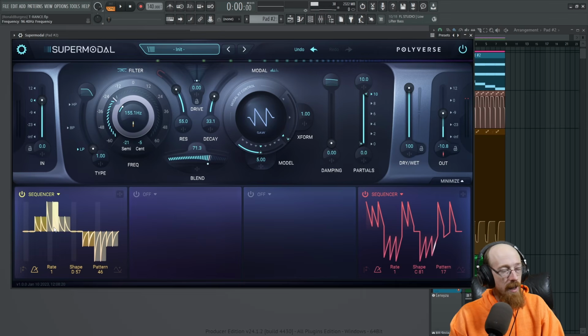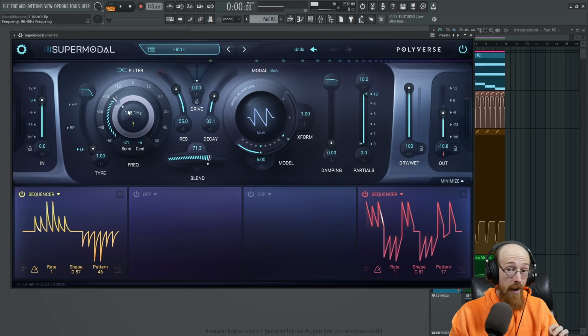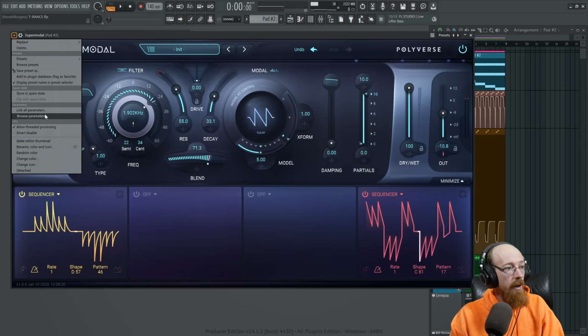And so I use this as the motion for the knob, but I will actually automate the knob also. That way I can select a region for different parts of the track. It makes it kind of cool. That way you can do like fade ins, fade outs with filter moves, and you get this motion like baked in on top. So I'm going to go to browse parameters.